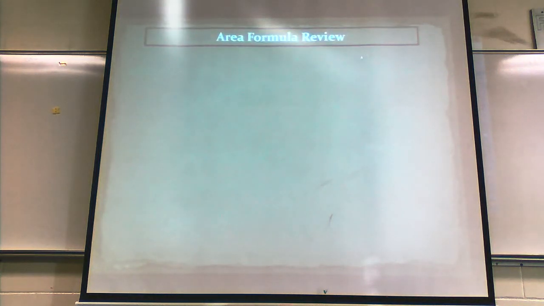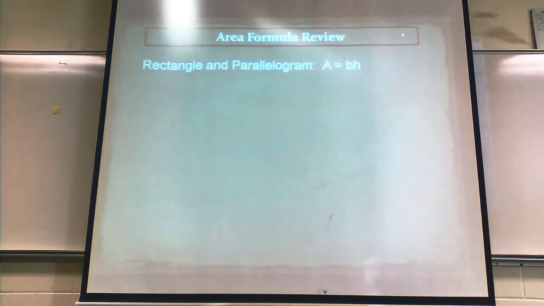Alright? I don't remember the order I did these in, but I'm assuming I did them in the same order we did. Okay, so way back the first day of this chapter, we were talking about doing the area and perimeter. First thing we did was parallelogram. Remember, that's just based on height. Same with the rectangle. Keep it in mind, remember the base and height, always creating a right angle.